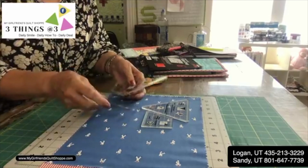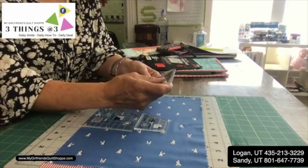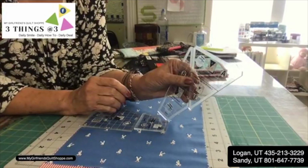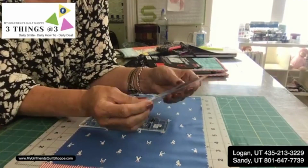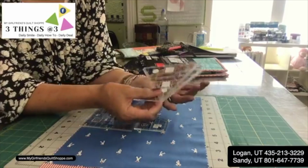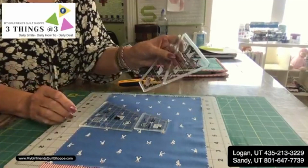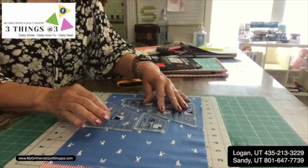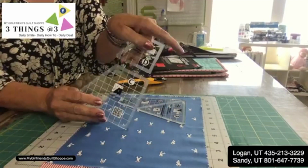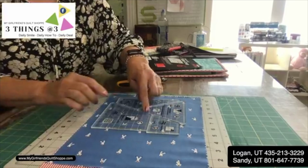So you can see, not as many mistakes. You can see right here, you can sew those 2 pieces perfectly together, and no trimming. Just line it up like this and open it up and it's perfect. So you would sew these 2 together and these 2 pieces together, and then you would sew them to that piece. Simple.